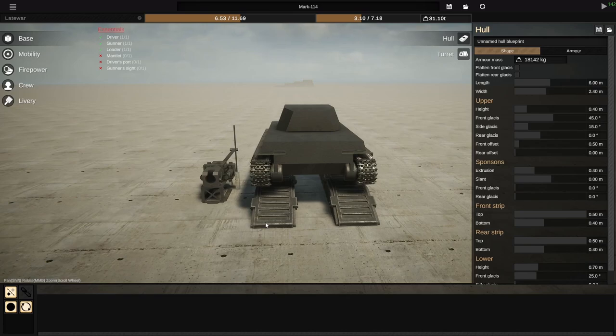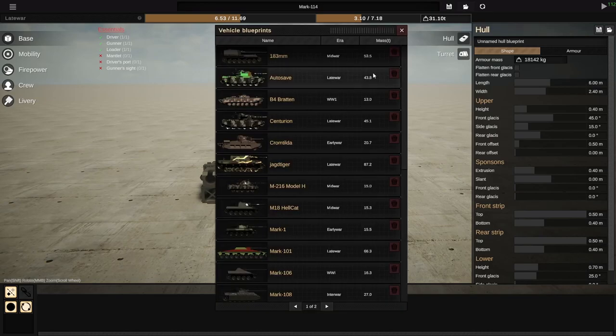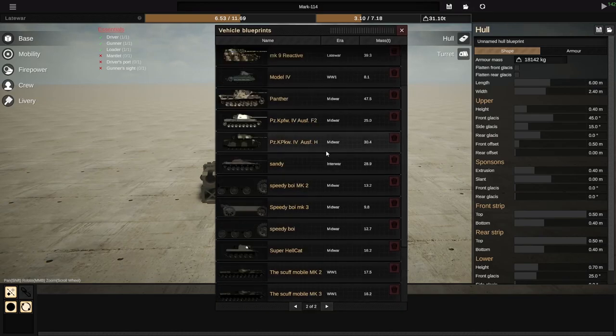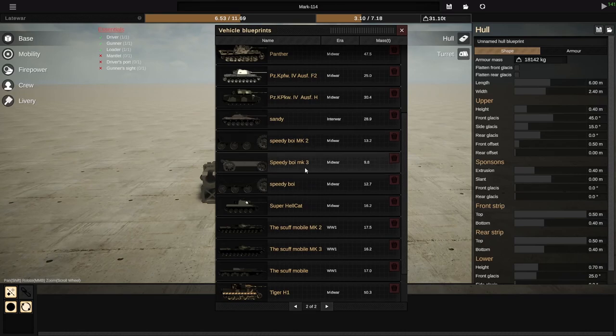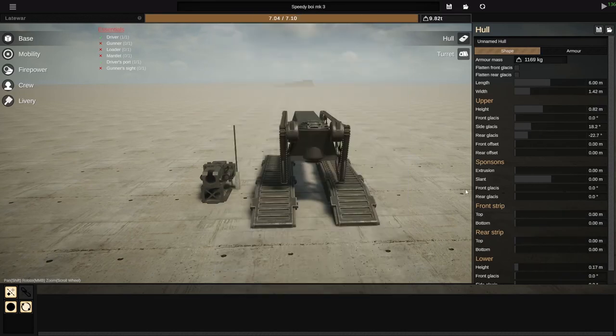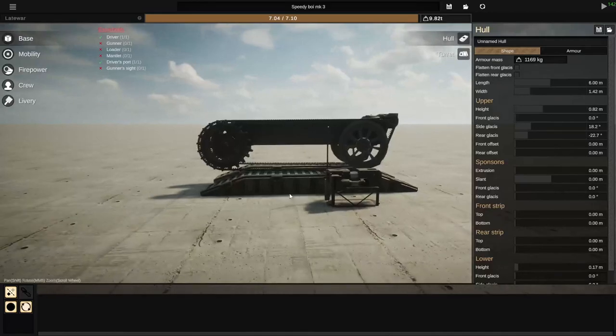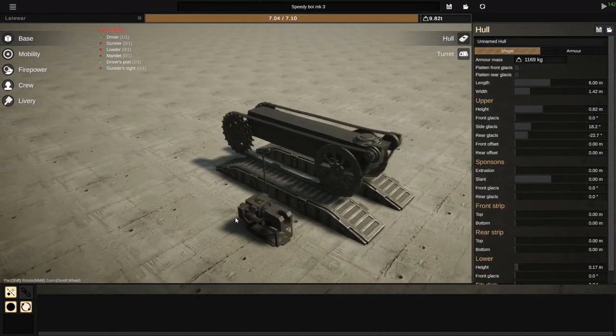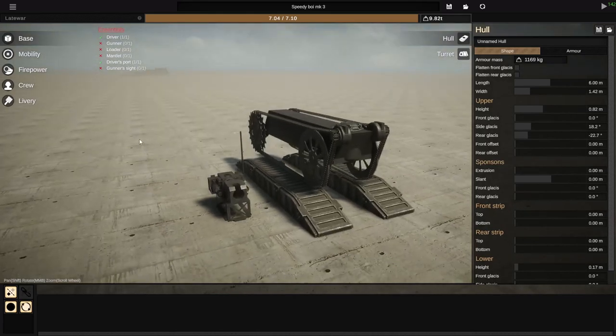Today I'm going to be continuing on the legacy of the Speedy Boys. Where are my Speedy Boys? That's Mark 2. Yeah, this one. I'm going to be continuing the legacy of these things, and I'm going to be trying to get, as fast as I can.